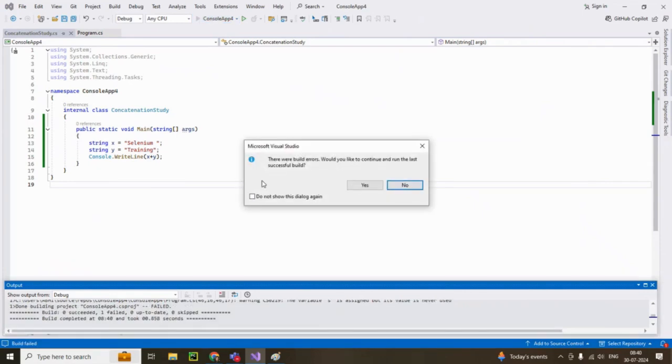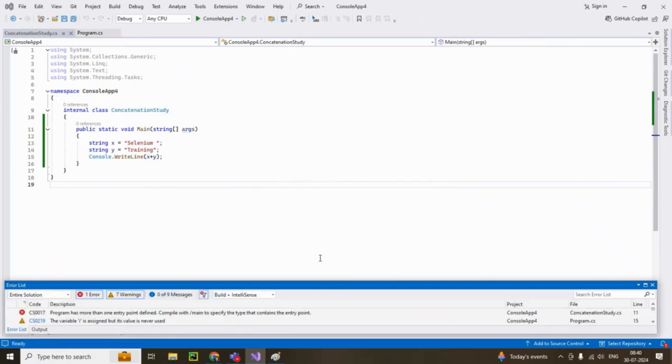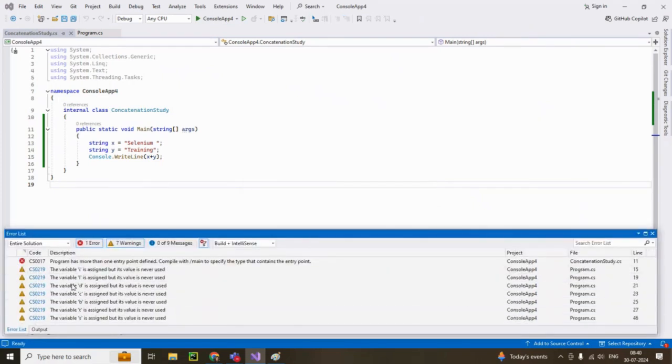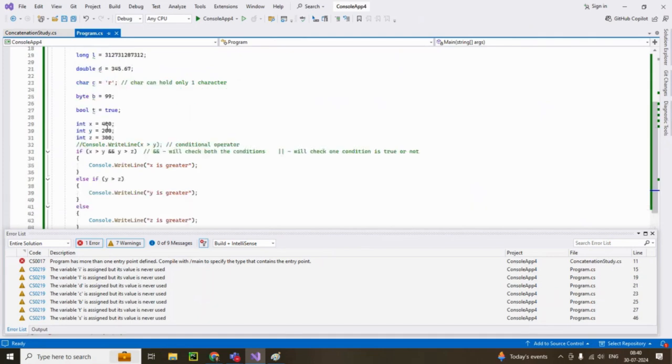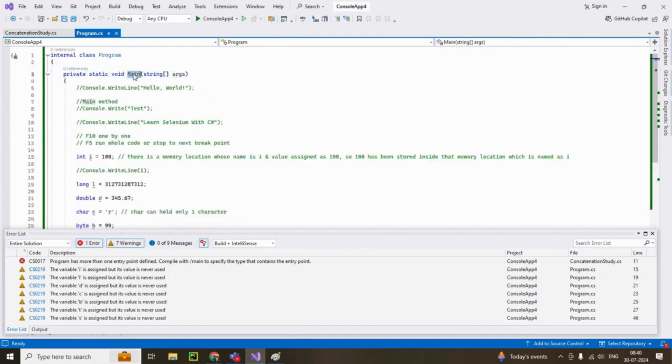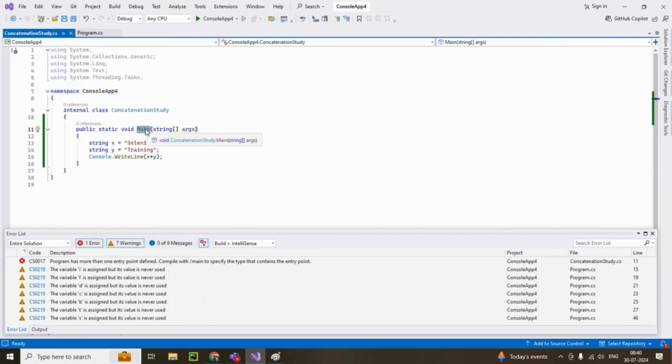Now it will give an error, and the error you can see is that the program has more than one entry point defined. So the main method is defined in the Program.cs file as well, and the main method is also defined in my other class, which is ConcatenationStudy.